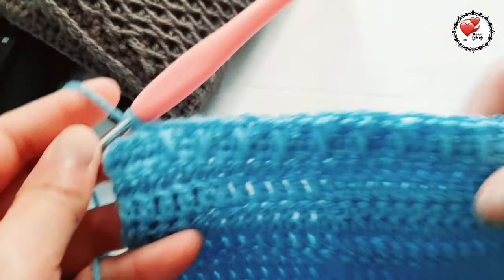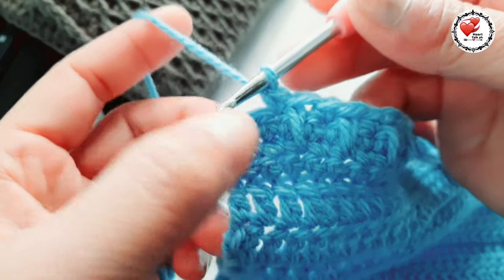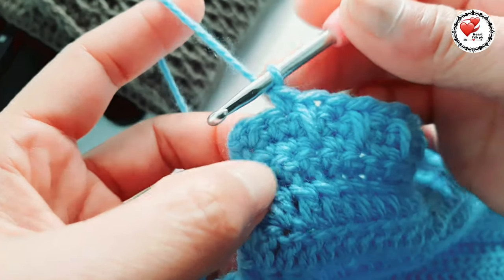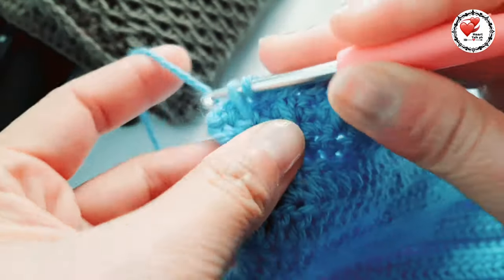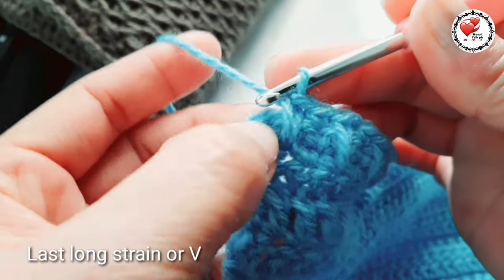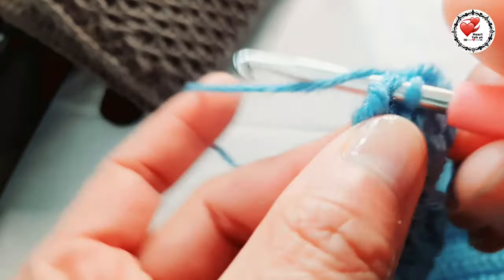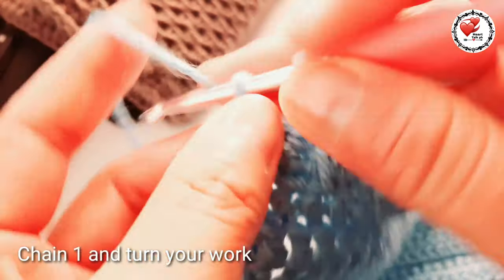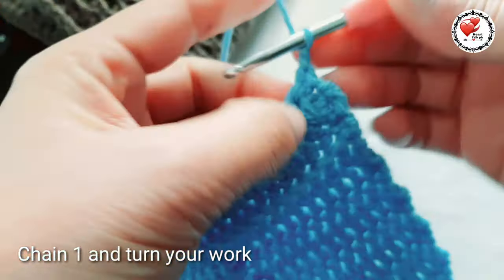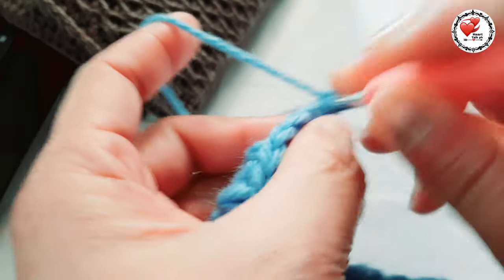Okay? Ayan, guys, and I am here now. I just finished my row, and this is the last V. So, I did my single crochet. So, let's make another V here for the last. And at the end is single crochet. Still have one stitch and single crochet. So make sure, guys, you have a total of 31 stitches. For the next row, need to chain 1, turn your work, and this row is, let's make single crochet again for the first stitch.